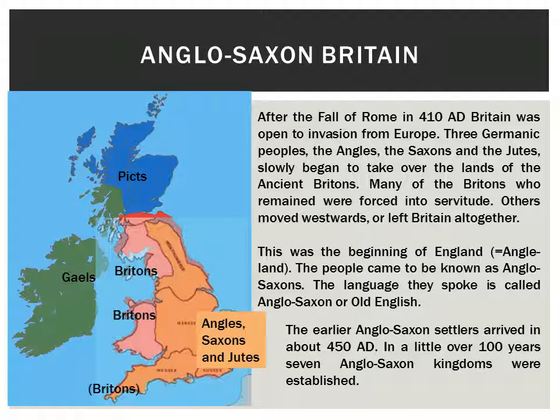And yeah, they started arriving around about the middle of the 5th century, and over a period of about 100 years, they established 7 different kingdoms. It wasn't one united country. It hadn't been a united country under the ancient Britons either. It had been small kingdoms, small countries. And basically, 7 countries developed during the period after the Romans left that were controlled by the Angles, the Saxons, and the Jutes.